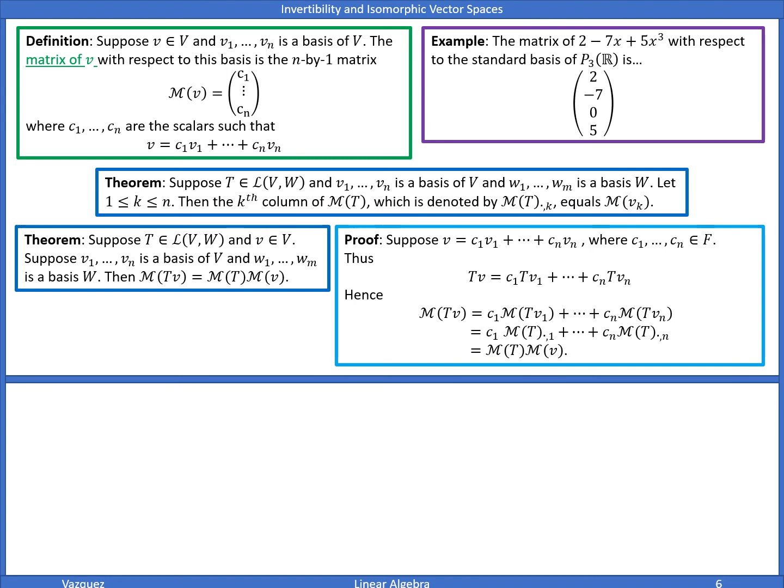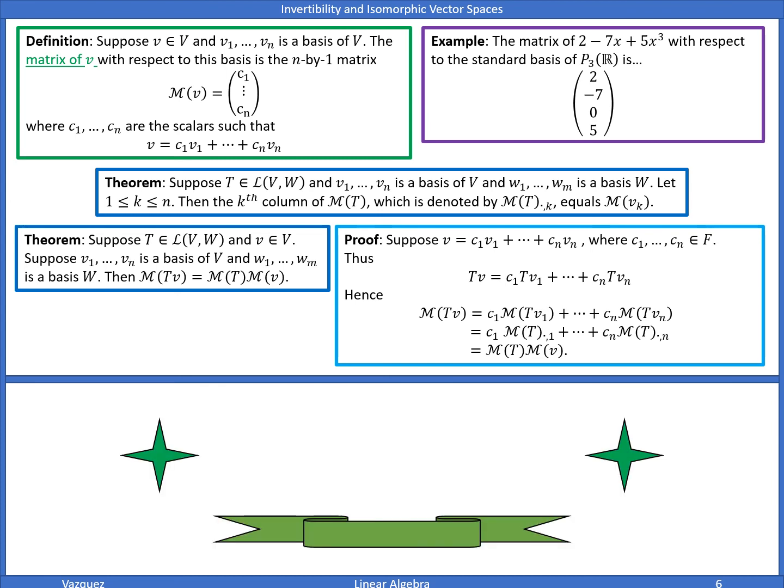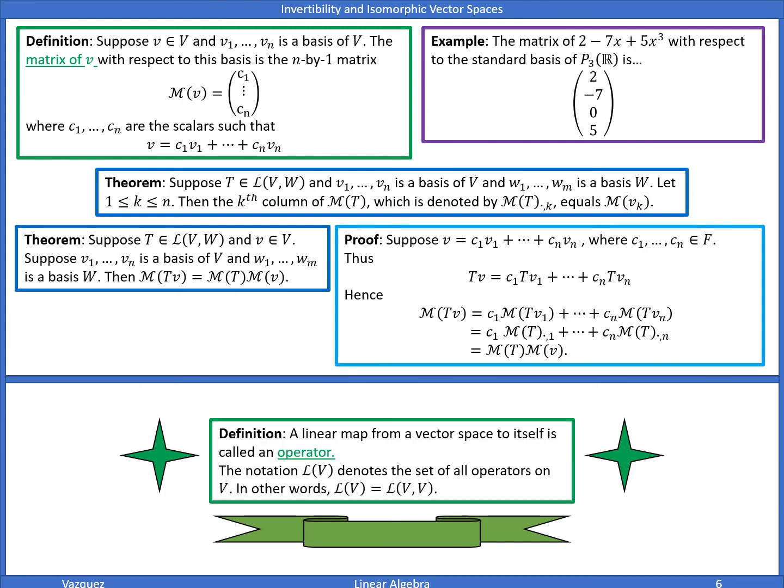But we're kind of going to leave this, well, I shouldn't say leave this behind. But now we go to something extremely important, which I'm actually going to decorate because of how much we mention it. So linear maps from a vector space to itself, right? Most of the time we do from V to W. Well, from V to V, a linear map from a vector space to itself is so important that it gets a special name. They are called operators. So a linear map from a vector space to itself is called an operator.